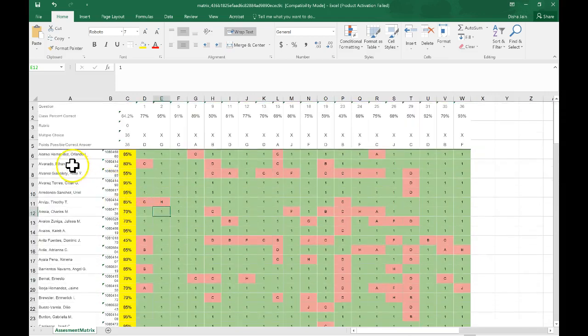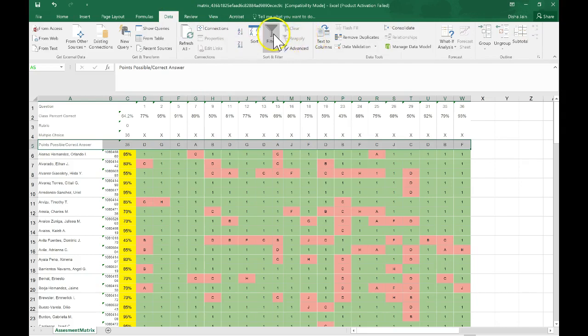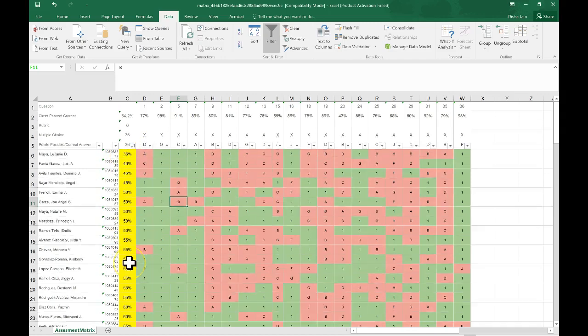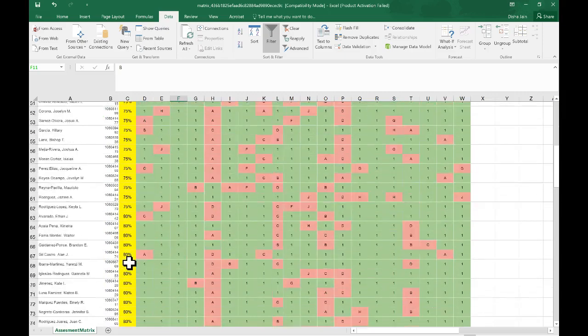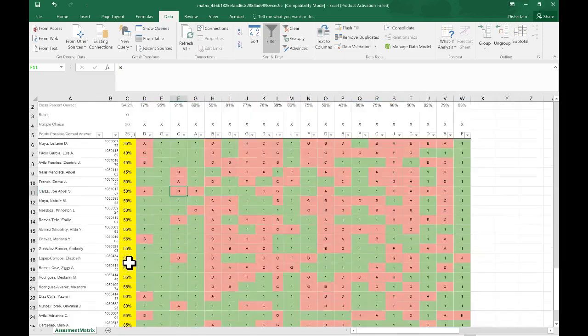I think what you need to do is be able to filter this. And so if you highlight your top row right above here, click data filter, you can then filter this from largest to smallest, or smallest to largest. So now you can see how many kids are at approaches, meets, and masters through your cutoffs, because now they're in complete order. And so this lets you manipulate it.